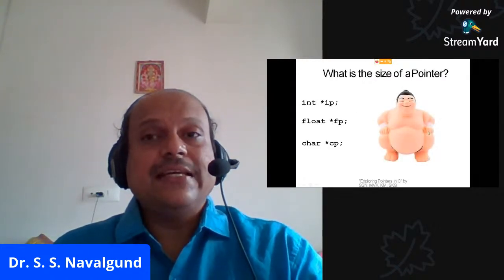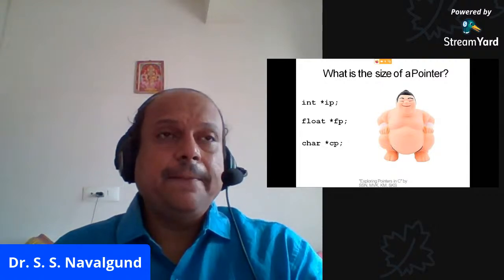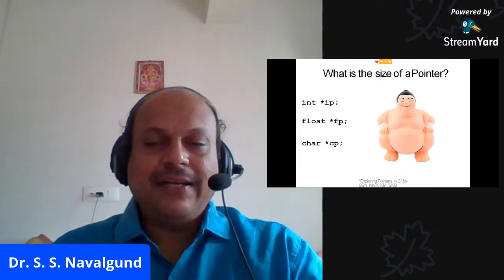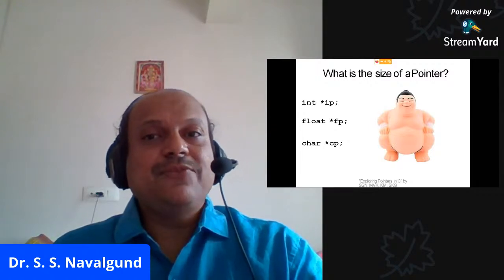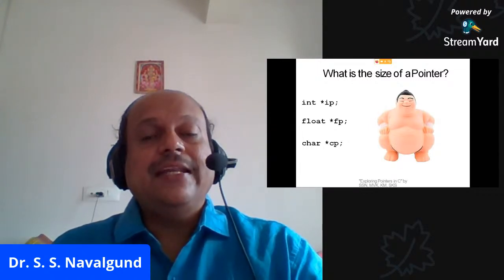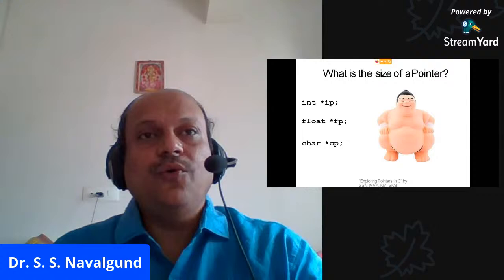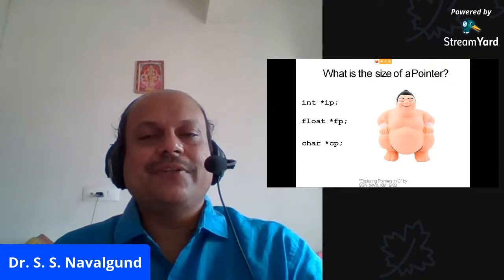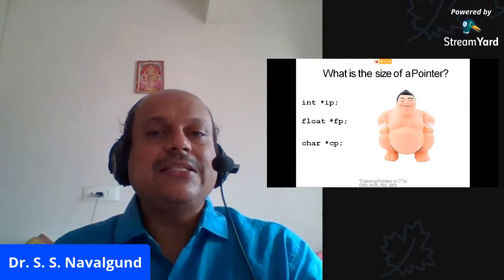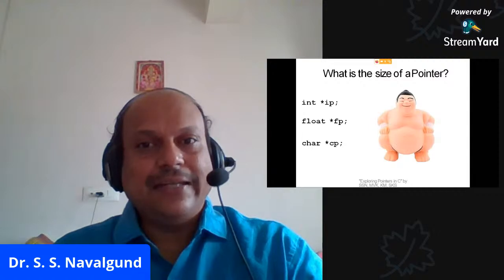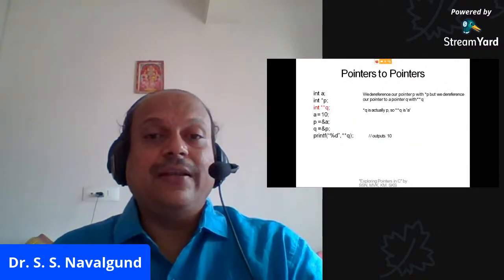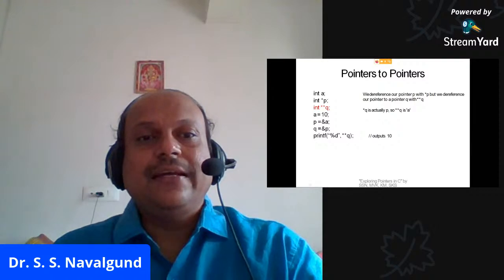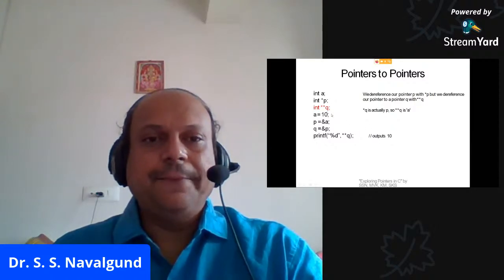Then we also looked at the size of a pointer variable. We said the size of different types of data can be varying, but the size of different types of pointers remains the same. It is because we still need to hold the starting address of some variable in memory, and that's uniform irrespective of the type of data. Then we have seen the concept of double pointers, that means a pointer to a pointer, and the syntax for defining it.